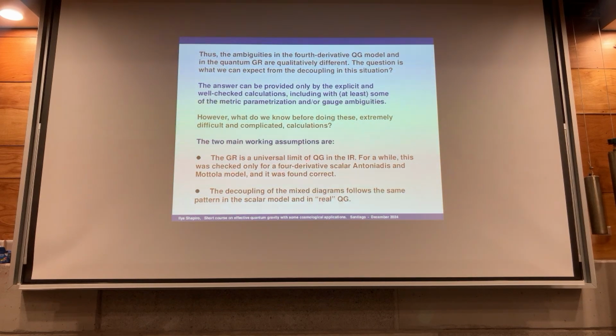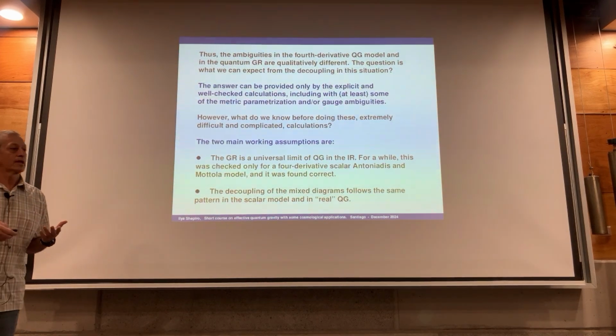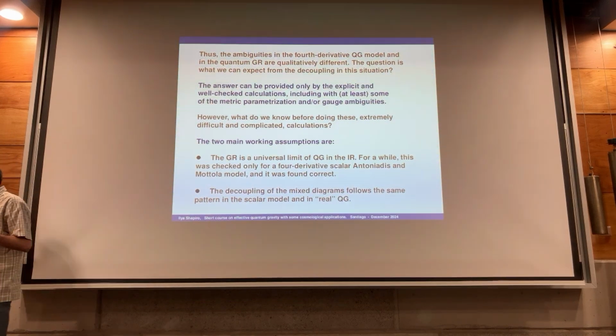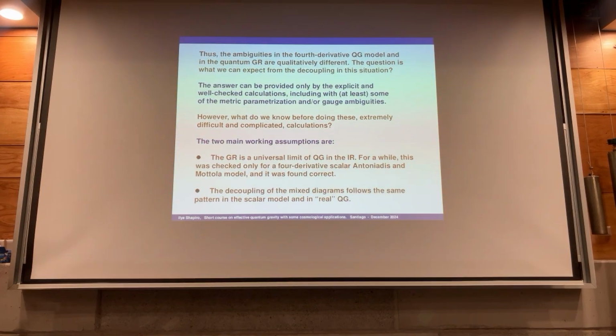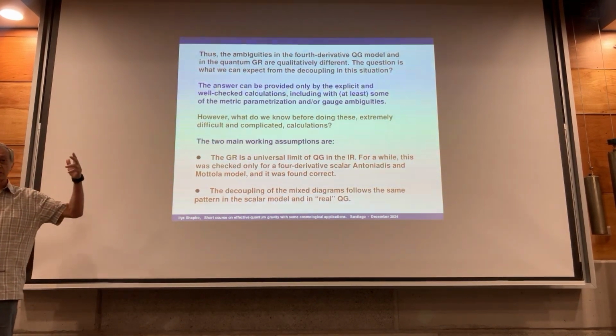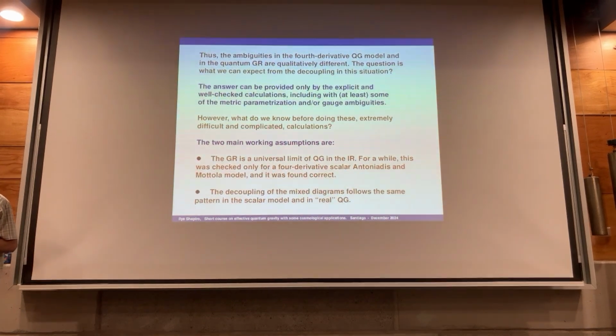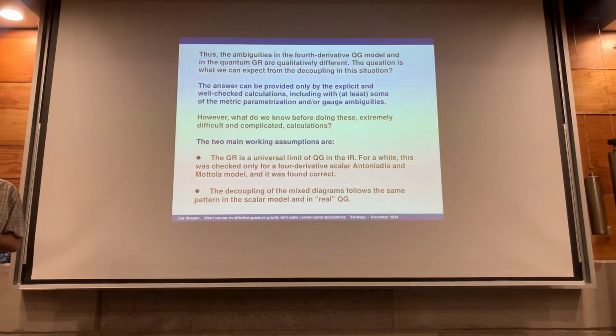First of all, you make calculations, and we want to check, as I wrote here, that Einstein quantum gravity is the universal infrared quantum gravity. Very good, but how? You go from the fundamental theory. First of all, you have to check that your minimal subtraction beta functions and momentum subtraction beta functions are the same. Recently, Donoghue, Percacci, Gabriel Menezes, and somebody whom I don't know personally, claimed that there is a difference.